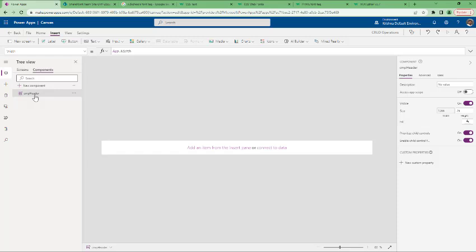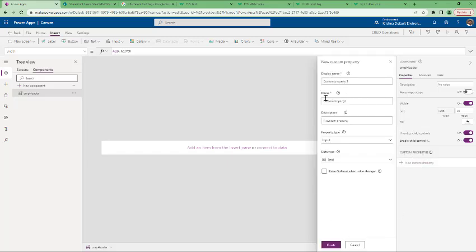Components have two types of properties: an input property and an output property. You can add a property by selecting the component, going to Custom properties, and clicking New custom property. Here you can define the property.